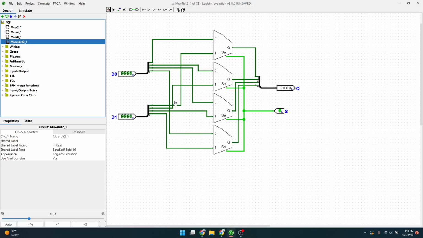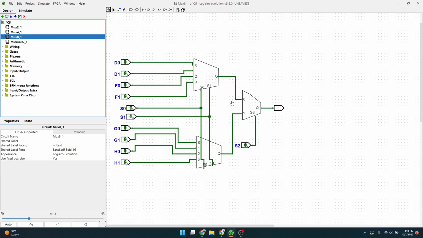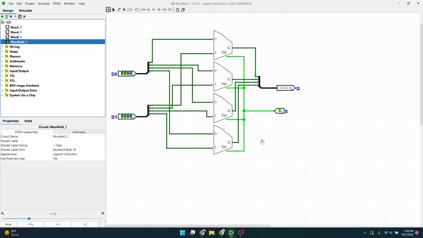Well then I'm not going to use one 8-input mux. I'm going to use 4 2-input muxes. So that'll change not only the number of muxes that you use, but also the type of mux that you use. So you have to know not only the number of inputs, but also how many bits those inputs are.